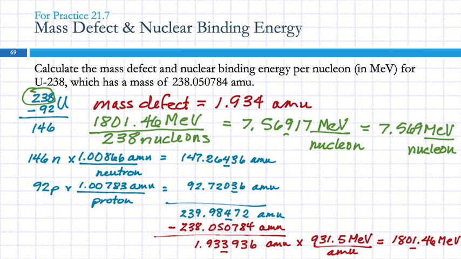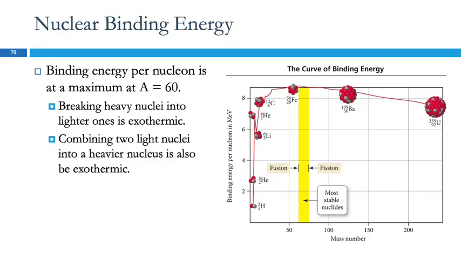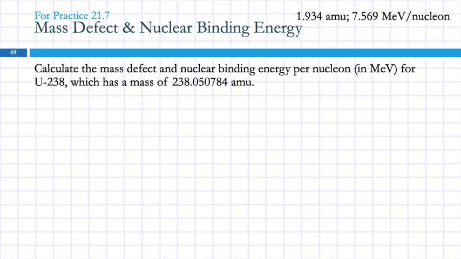I can pretty much promise you there'll be a question like this on the exam. A common mistake, something that students overlook, is if it's asking you for nuclear binding energy per nucleon, you have to take that extra step and divide by the number of nucleons. In problems like that, one of the most common mistakes is that the student will just report this number. So watch out for that.